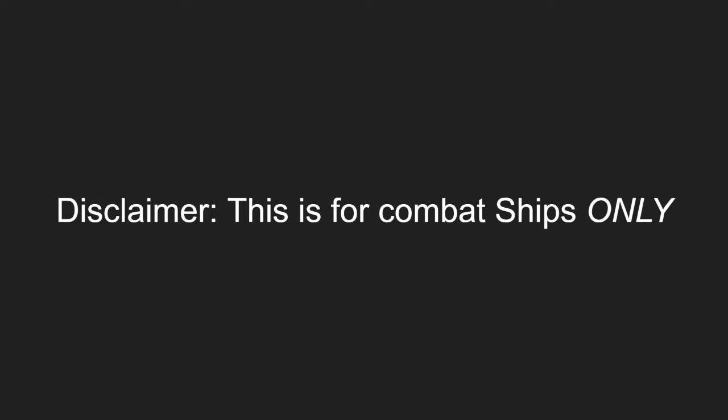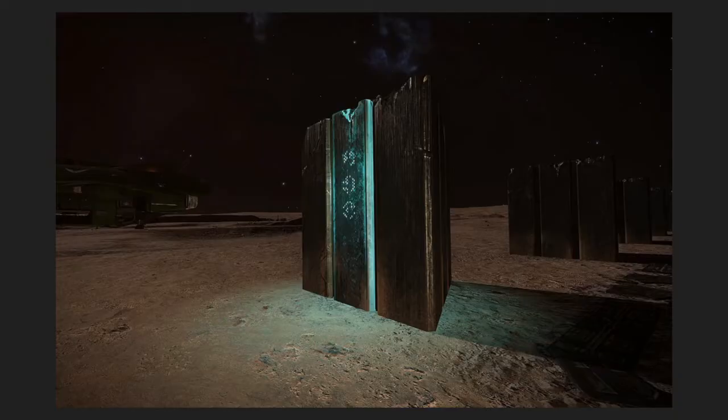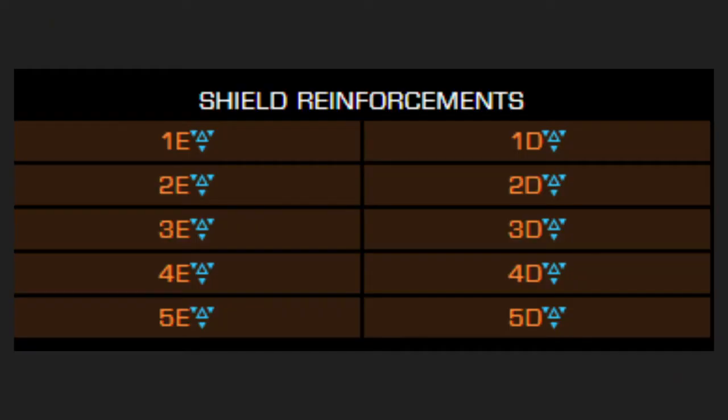Otherwise, I'll get a bunch of people in the comments saying, well, my exploration ship runs a low emissions power plant. GSRPs are unlockable Guardian tech that add a flat value to your shield's maximum value. There are 10 types of them, 1 to 5E and 1 to 5D, with the D ones having lower mass and higher shield reinforcement and power draw, naturally. More shield is always good, right?